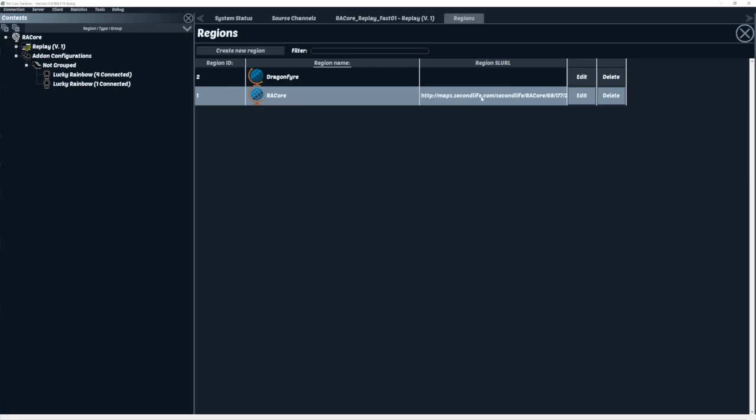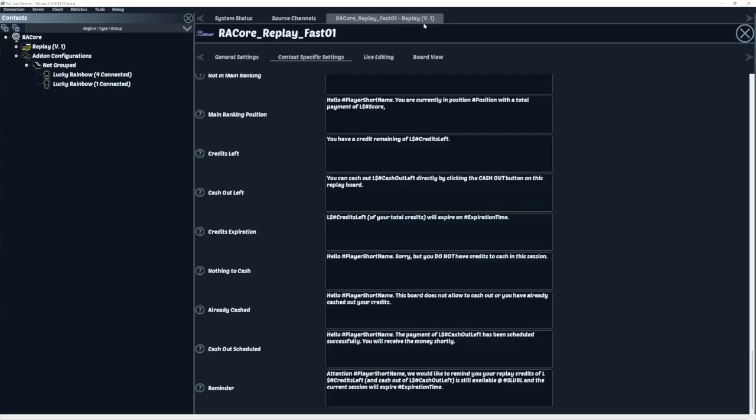If you want to use the region SO URL here, you can change SO URL to region SO URL. That will replace that with the SO URL of the region of the board that did the check-in. So if the board was in the RA core region, it will attach that SO URL to the message.